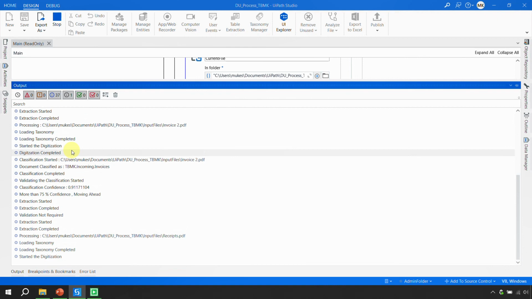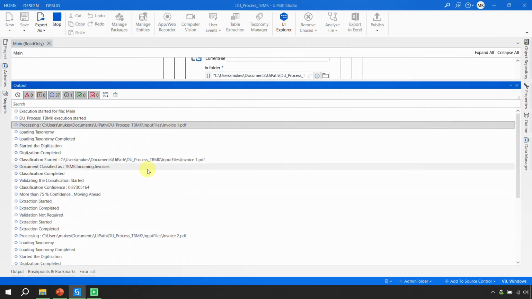The files can be picked from a queue, or they can be in an email as an attachment. So you just get all the files, assign them to variables, pass them in a variable like this one we are processing, and the rest of the process is exactly the same in document processing. The output we are writing into Excel, you can write into a database, a data table, or an application. All of that is your implementation.